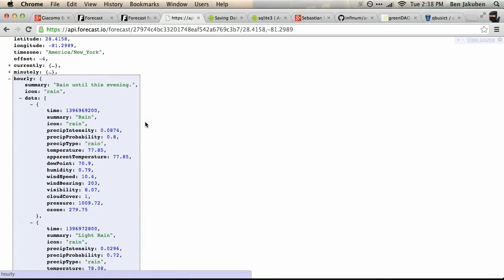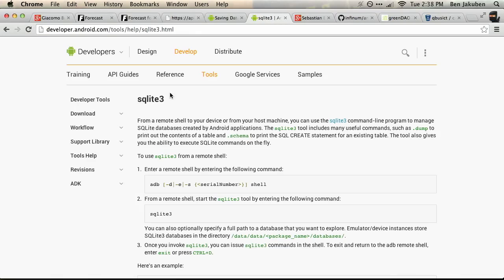So let me go back to Chrome for just a moment. That's the next tab I wanted to show you. This is the tool from the command line that we're going to use to take a look at our database, and this is available under the Tools section. There are a lot of different command line tools available in Android, and we haven't really talked about many at Treehouse, but if you go in through a command line to a connected device like this, you can do some really powerful stuff to make sure that your development is proceeding as planned.